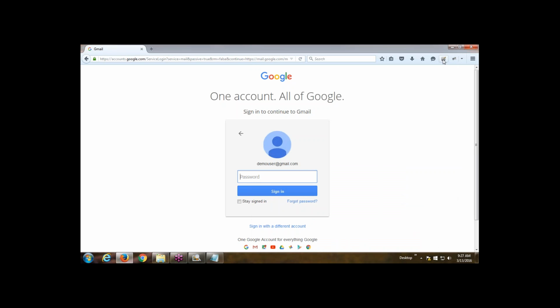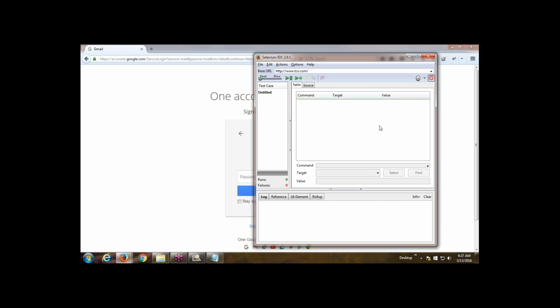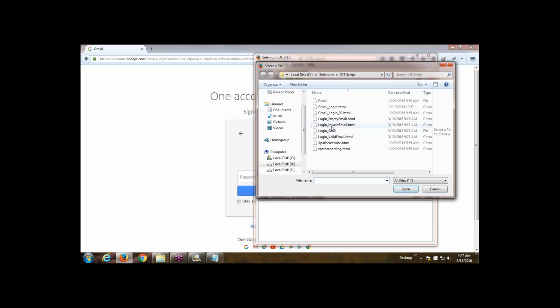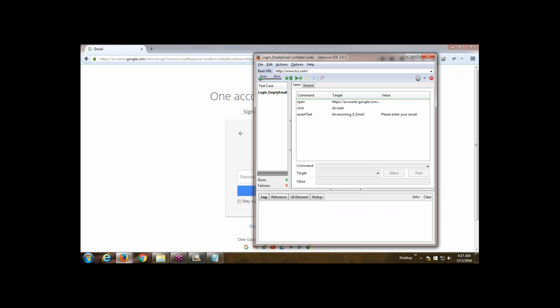Now we are opening Selenium IDE this time. Suppose we would like to open our login empty field. What you are seeing is that only your empty login field test case will open.